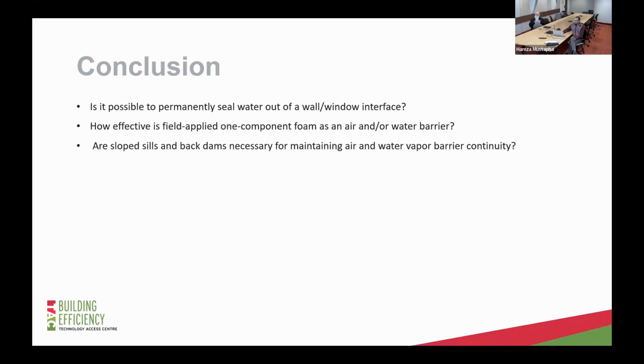So the first one, can we seal water? When a window is tested for water leakage, the window is face sealed against water leakage, with correct installation of the membrane. A properly face-sealed wall-window interface will function. Water leaks will result from either deficient window fabrication or installation. With the correct design and simple detailing, including effective quality controls in place, this can be achieved.